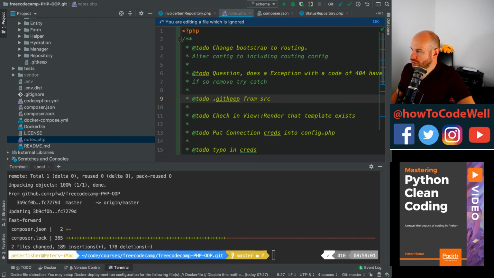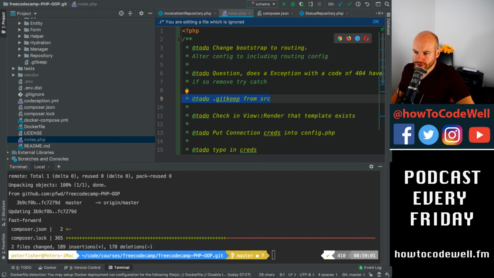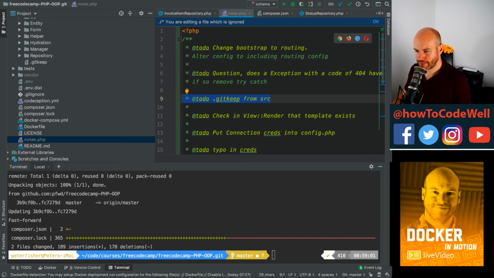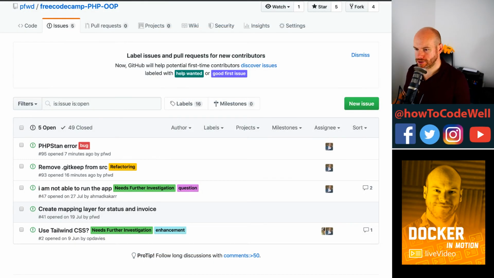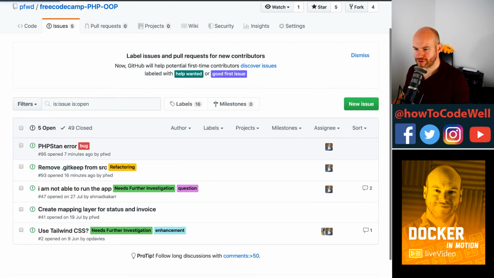Okay, another one that we're going to do is we're going to remove the git keep from... Oh, sorry, I've just kicked the microphone. So we're going to remove that. The git keep, that should be a fairly straightforward thing. Let's go back to the browser, and let's go to here. So remove git keep from src.